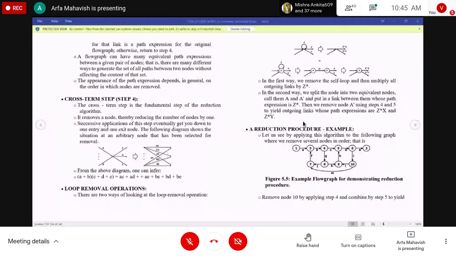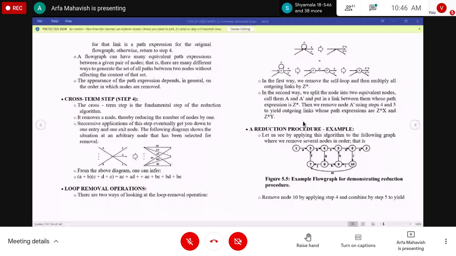The sixth is linked to the 10th, and the 10th is linked to the 7th. So we are doing the same procedure. We have removed that link, so here 10 is not there. Whatever link was passing through the 10, that link now passes from 6th to 9th and from 6th to 7th. Okay, and we are giving the multiplication over there. This is the serial case, that's why we are going to do the multiplication over there.